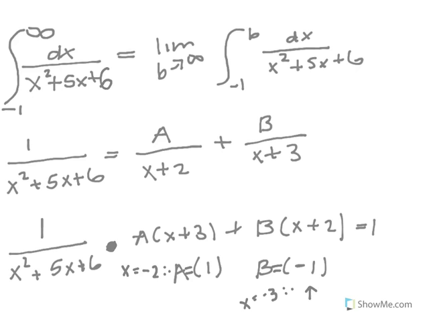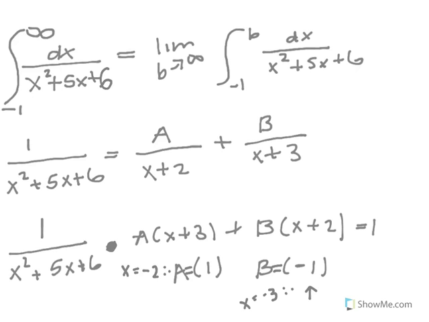Okay, and so in this problem we are going to use partial fractions. So we have the problem from negative 1 to infinity. The first thing we're going to do is, again, substitute b in for infinity just to represent it so it's easier to do. So we're going to have negative 1 to b as our integral. And then we're going to do partial fractions.